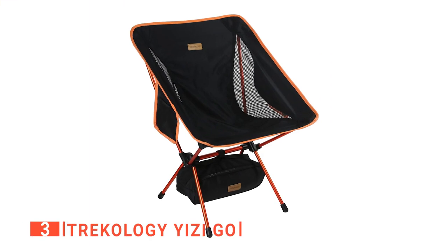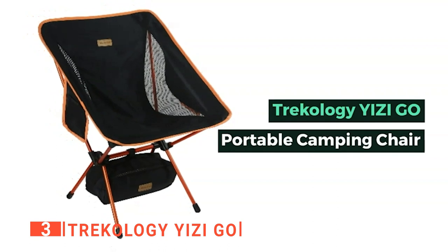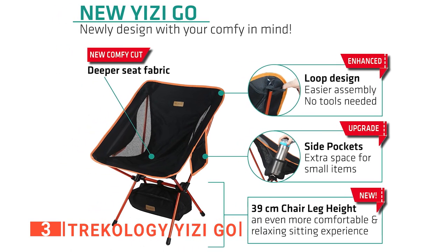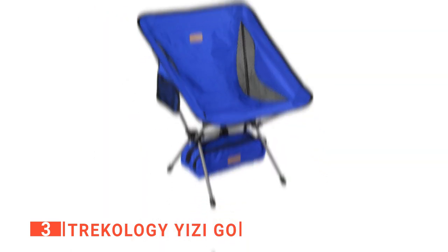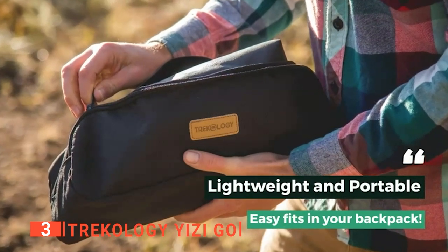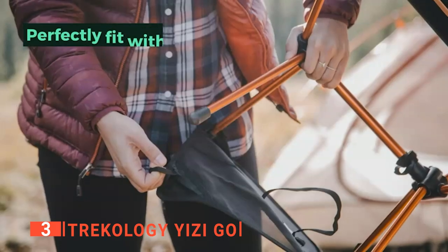The third product on my list is the Trekology Yeezy Go. This chair is a second-generation invention that has been upgraded with new features for comfort in mind. The new Yeezy Go has been raised slightly more above the ground and is 15 percent lighter than its predecessor, meaning you will experience lower back support from the deeper seat fabric. On the sides are breathable mesh panels to allow increased airflow, helping to keep you cooler. It will fit in a backpack or carry-on while packed in the 14-inch storage bag. This lightweight foldable chair is ready to go, whenever, wherever, at only 2 pounds.